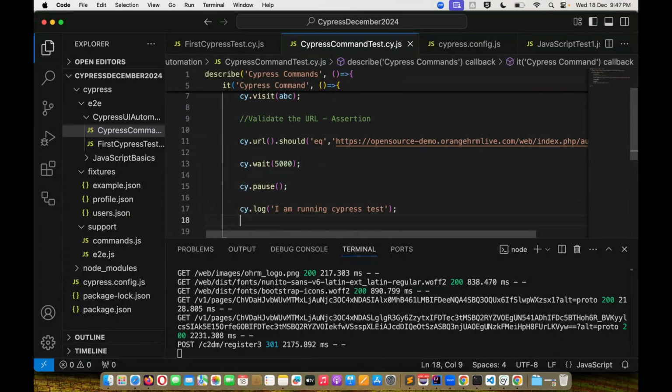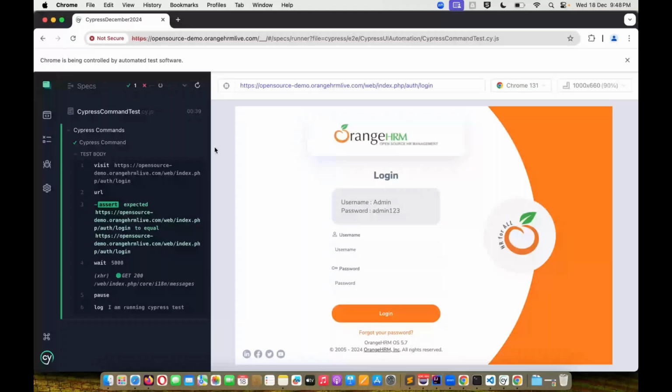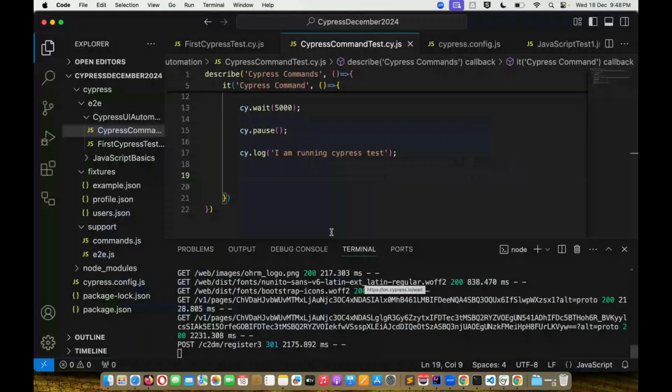Okay, so now if I want to update this test case every time, I need to go to this VS Code, mandatory, correct? And whatever code you want to write, you will update there. Now to check the impact on your actual test case, you need to rerun this every time. And if you are confident that your test case will work without any error, you can run the test case in headless mode. That is also one option. No need of opening this Cypress runner.